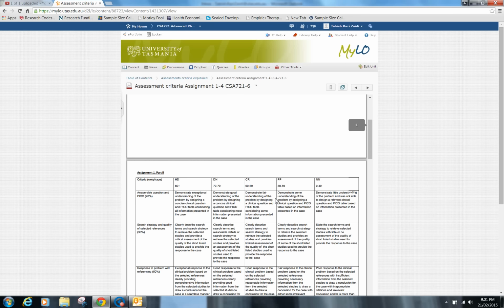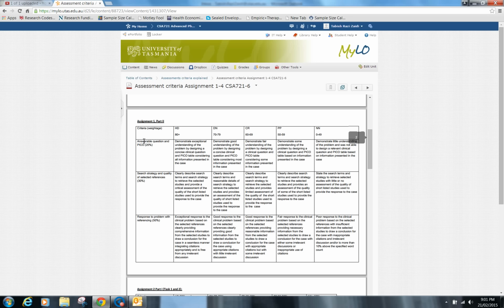But when you move to assignment one, part two, where you are supposed to do 3 small tasks, the answerable question and PICO, search strategy and quality assessment of selected references, and response to the problem with the referencing, we have 20, 30, and 50%, for a reason. The answerable question PICO should be very straightforward after doing some examples, watching videos, looking at your example cases, and also participating in the discussion post.